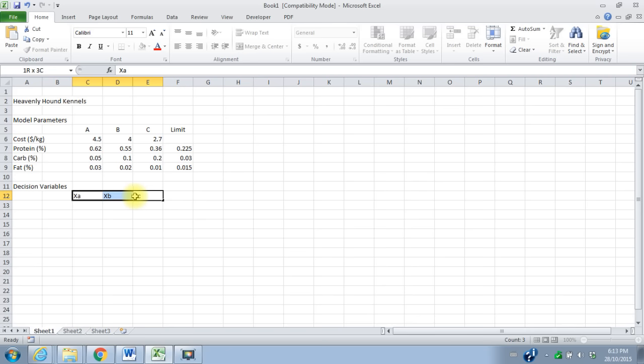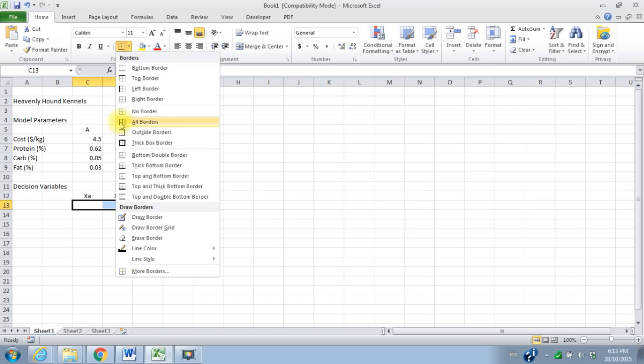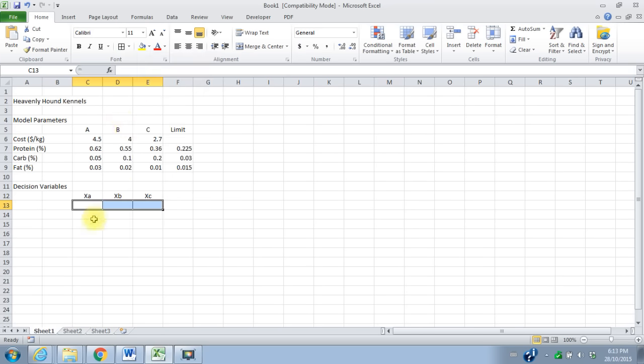So that's what I'm going to call my decision variables. But what's really important is the 3 cells underneath those labels, because those are just labels. So it's often a good idea to color those cells or put borders around them, just so you remember that that's where your solution is going to appear.